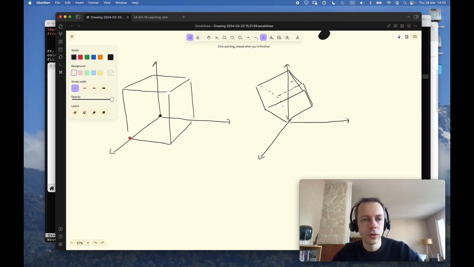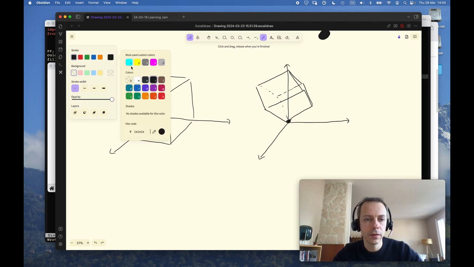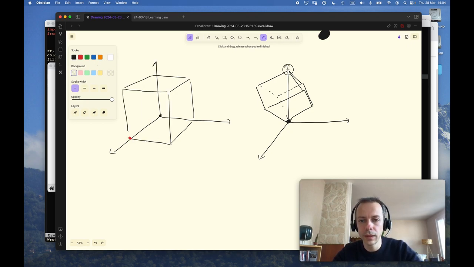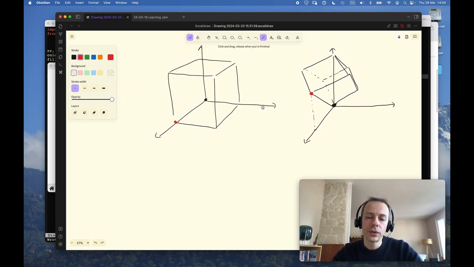So, minus a bad drawing, it would look like this. There is still the black corner at the origin. I have my white corner sitting above it on the vertical axis. And I have my red corner that is sitting above the red axis. And to do that, I can first rotate my cube along the red axis, and then rotate it around the green axis.